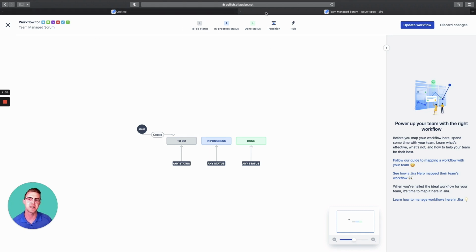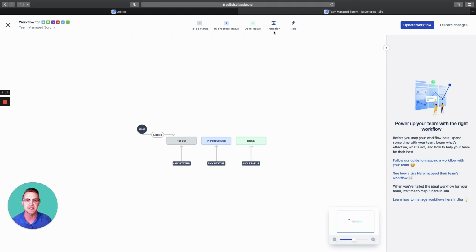The second thing I want to mention here is this top bar. This top bar shows different types of things you can do with workflows, which is different statuses, transitions, and rules. First of all, the statuses, just think of that as categories of the work. And why this matters is because when you're tracking metrics, there are different out-of-the-box metrics that Jira tracks and reports for you, and they categorize in this way so they can do that automatically, metrics or burndowns or reports. So really important. You can create as many statuses as you want. They all fall in these three categories in the end.